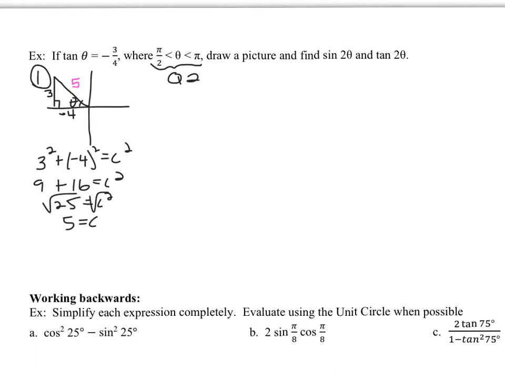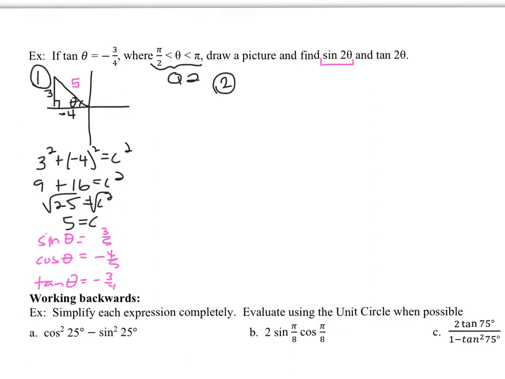All right, once you know all three sides, remember list out the 3 trig terms as you'll need them for the expansion. Sine theta would equal 3/5. Cosine theta, adjacent over hypotenuse, negative 4/5. And tangent we know is given, negative 3/4. You only have to do those first 3. Then we're going to expand sine and tangent. So that's step 2.